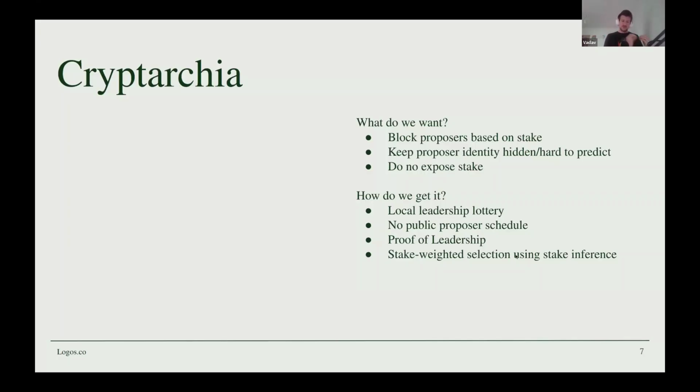And if I win the lottery, if the math checks out, I can produce a proof of leadership and create a block. It's magic. When I first wrapped my head around it, it sounded like magic. You locally figure out whether you can propose a block, and then you create a proof that you can propose a block, right? And so we don't have to know upfront who can propose blocks, because people will figure it out on their own, and everybody else can verify that they are not lying.